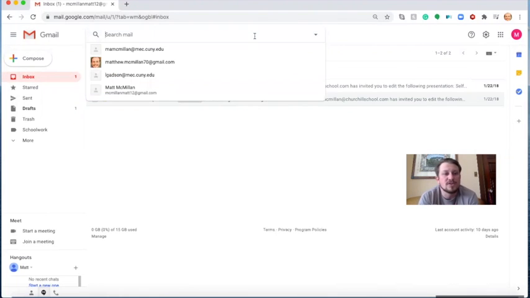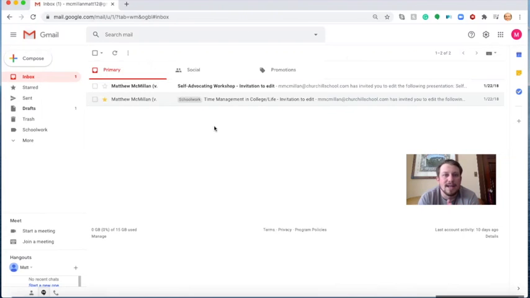Lastly, use the search bar up here. You'll be able to locate anything that you might need from your past emails. You can do a keyword search. You can search by people's email addresses or their names. Anything that's been typed, it'll sort through, whether it was a subject, the body of the email, the email addresses, the content, the attachment, whatever. That can also help you find your emails faster.